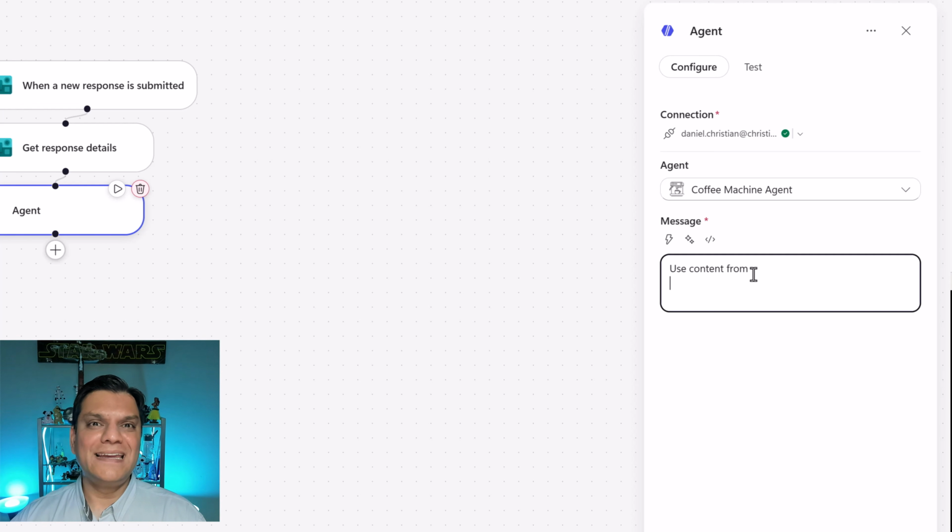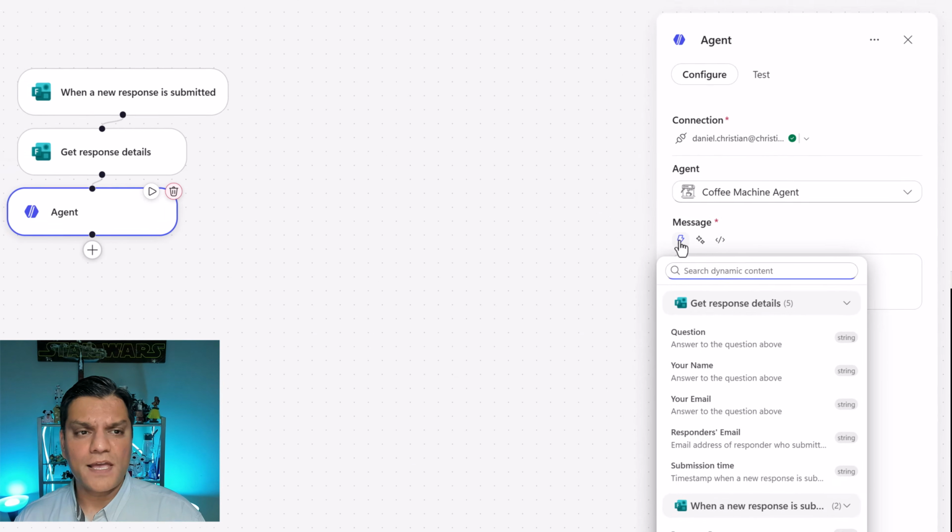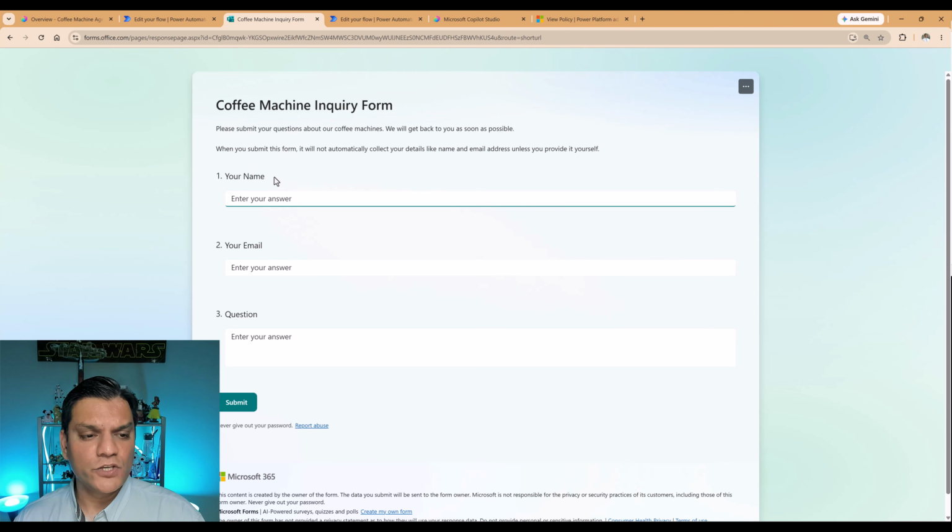After that, go ahead and get the three fields that you get from your trigger, which in my case is the Microsoft form, and I've got three fields over there. So that's what I'm going to go and pull in on this side. I'm going to first come to the dynamic content, and when I look at the form, I actually have the your name, your email, and question. So I'm going to maintain this order, at least for my consistency.